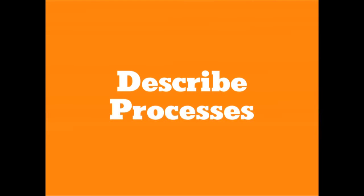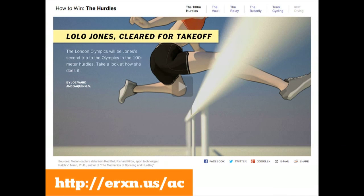Information graphics are also great at describing processes and letting people see something that might otherwise be hard to just write and understand. This is a graphic showing the mechanics of an Olympic-class hurdler — as she actually goes and jumps over the hurdles, where she takes off, the movement of her legs, how she jumps, how she times it. You could write about that in print, but being able to have people actually see what's going on at the same time is a really effective use.